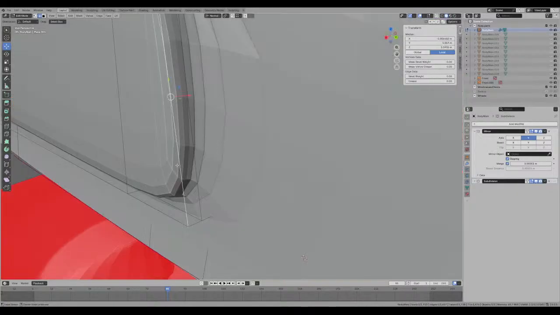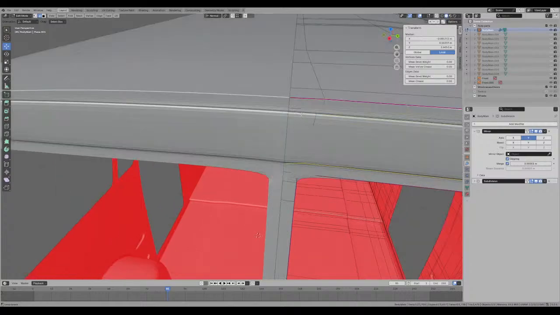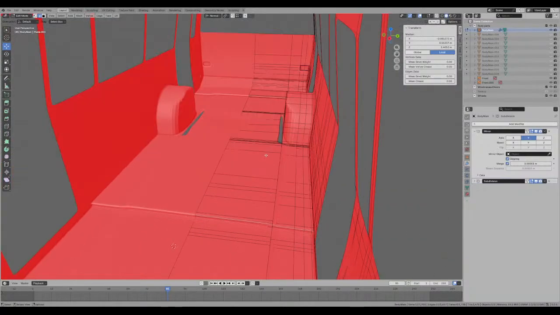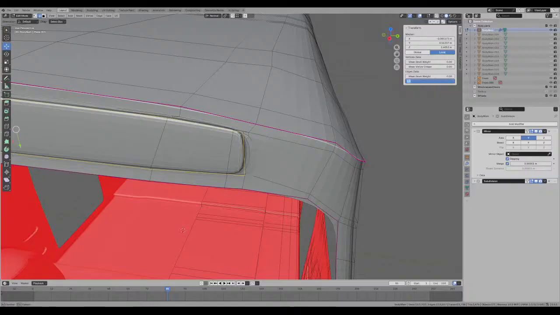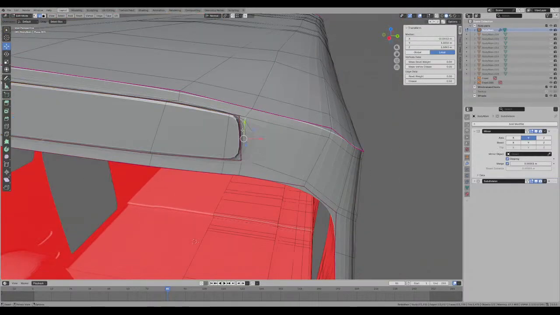I'm thinking the edges of this, I want to add in the crease as well by some amount. Yeah, I kind of like that.